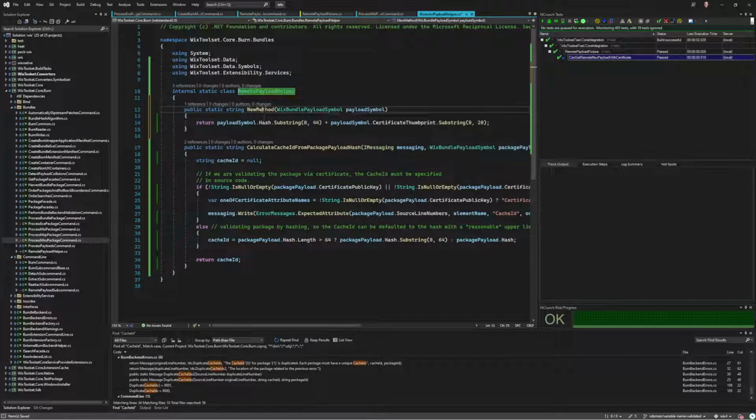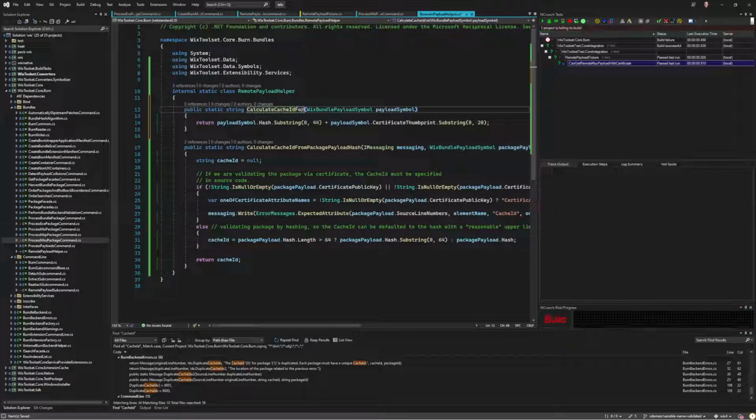This is calculate the cache ID from payload hash and certificate hash, and we're just gonna call it thumbprint because that's more like it.